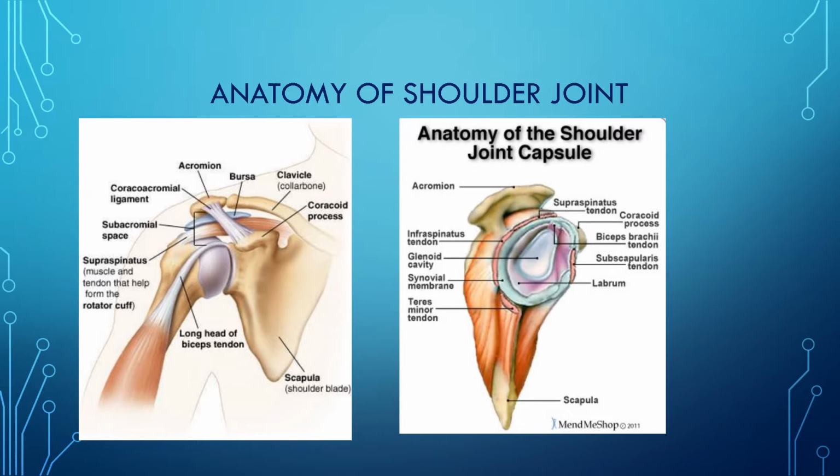You can obviously get a tear of the labrum, and you can get what's called SLAP lesions, anterior posterior tears of the membrane. You can also see the biceps tendon comes in superiorly over the humerus and over the capsule of the glenohumeral joint. And then you've got the various rotator cuff compartments, the muscles around the joint itself, which we'll look at now.